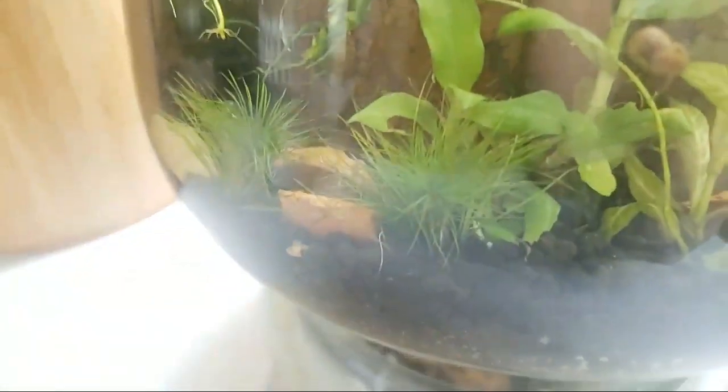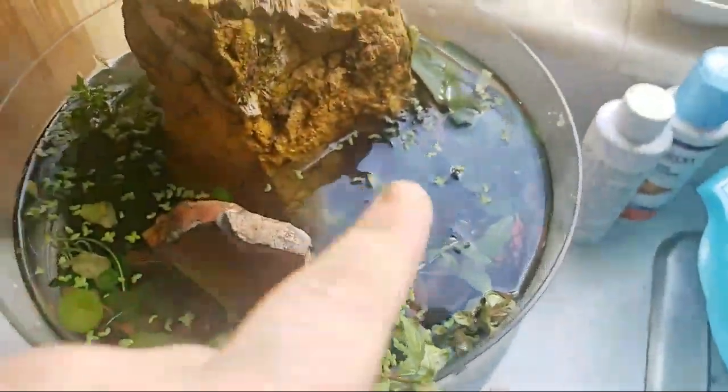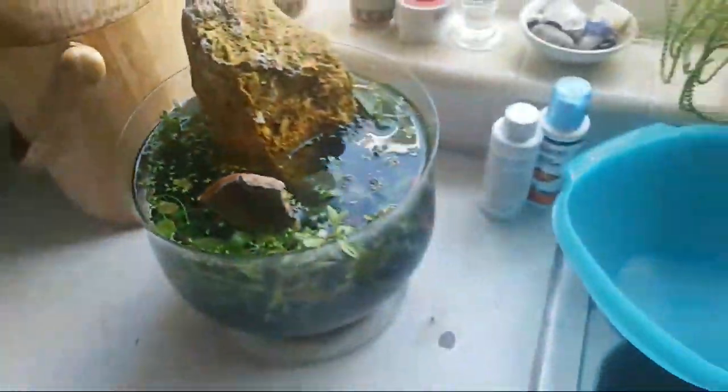There's also some Eriocaulon that I got from Aquatic Art, more Hydrocotyle verticillata, and lots of Anubias starting to grow out of their containment size. In here, there's a bunch of shrimp down in that crack. I don't know if you guys will be able to see that. Oh, and then some triangle moss and some other things.